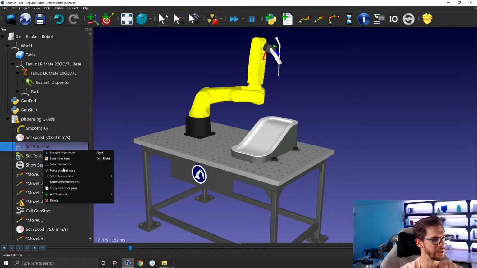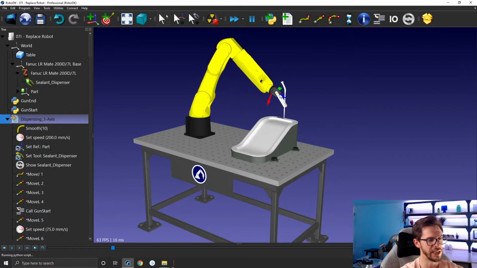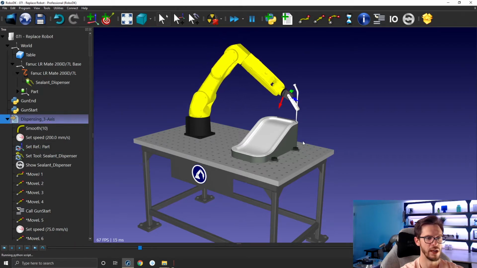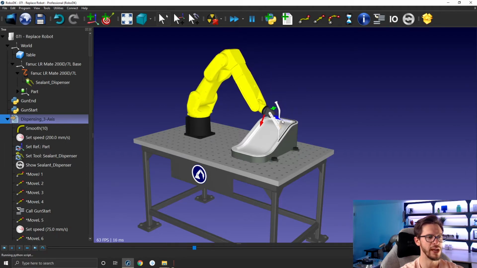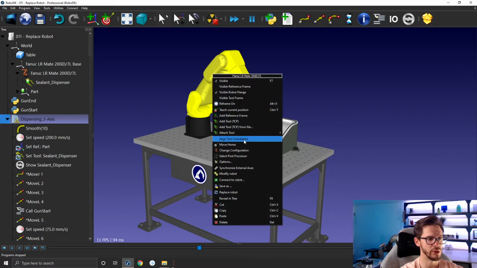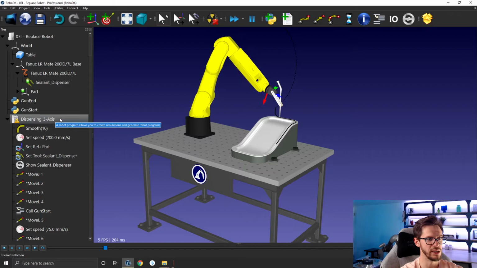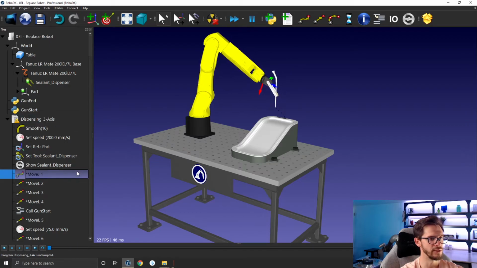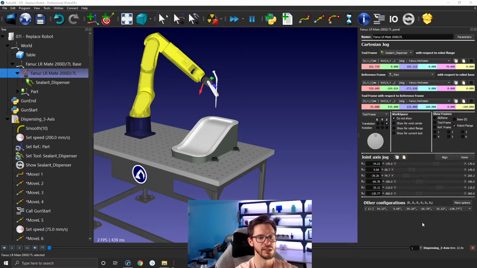So if we right click here and force original pose, it will select the right position here. Oftentimes you will also have to change, if I go ahead and bring it to home, let's say, you also have to change potentially the configuration that is used. If you want to do that, you just have to go to the first position, you select whatever configuration you want.